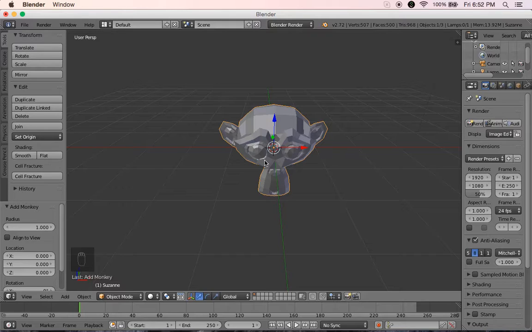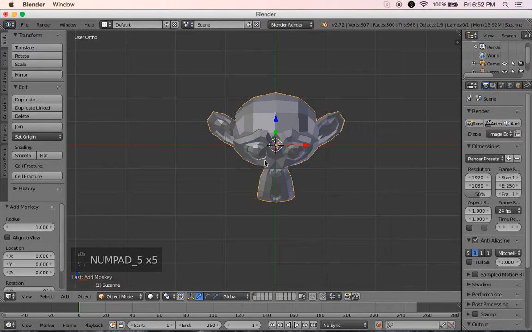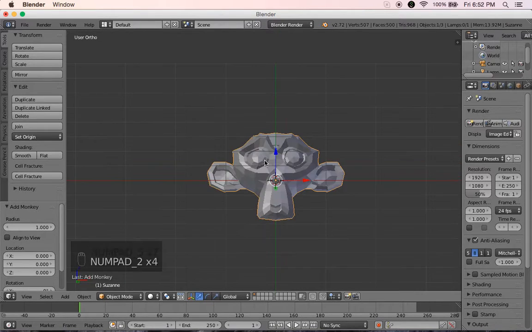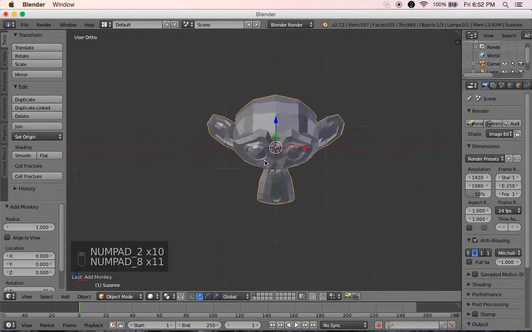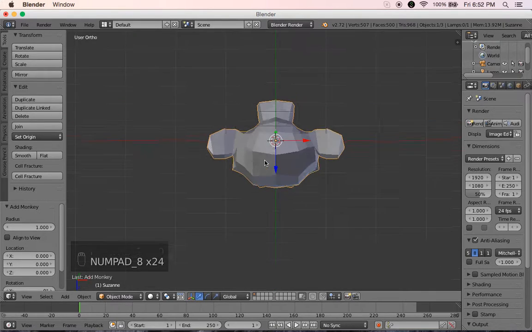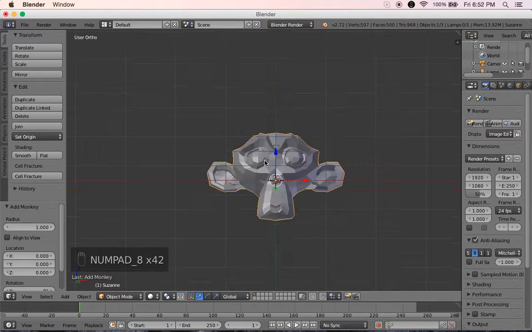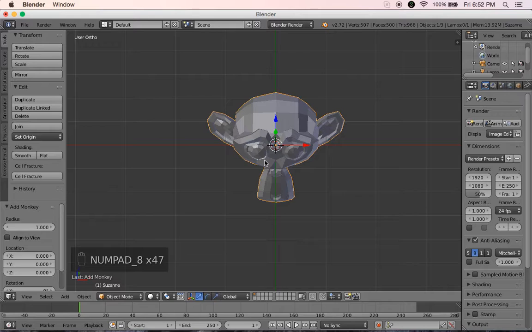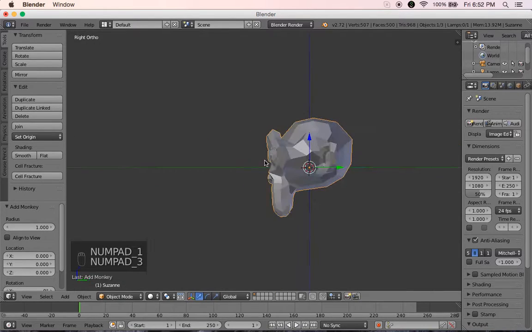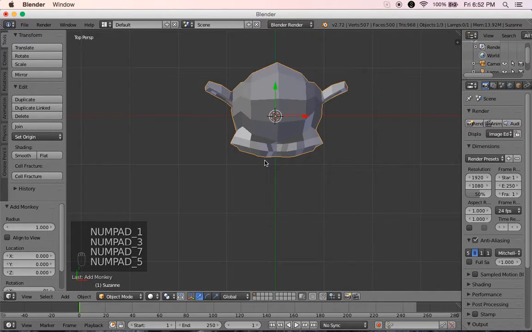That's really nice. Sometimes that's what we want to see, sometimes we don't, so we can use this key to turn that on or off. The other keys, like the 2 and the 8, are used for a little more precise movement of the viewport. I rarely use them. I use my 1, 3, 7, and occasionally 5.